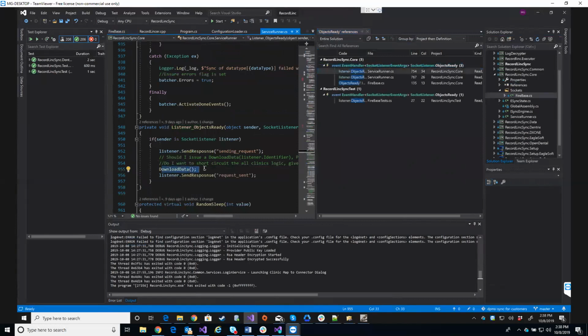So you could issue a real-time response to say, I would like you to perform a sync right now. Or in this case, this is actually publishing data from the web service, but it's still allowing the client to act as a poll. So you would post a message in this Firebase client database, and that will fire this objects ready in this case. And then what happens is we immediately send back a response saying, hey, I'm about to respond to this. And then we perform the download of any data from the web service that needs to be processed. And then when that is complete, we update that status to say that the request has been updated. And then, of course, that cycle just repeats and recycles every time after that.